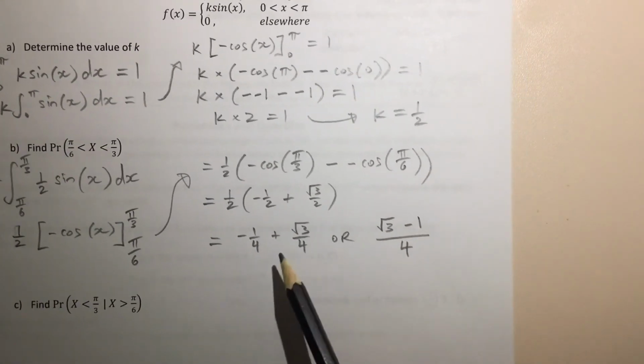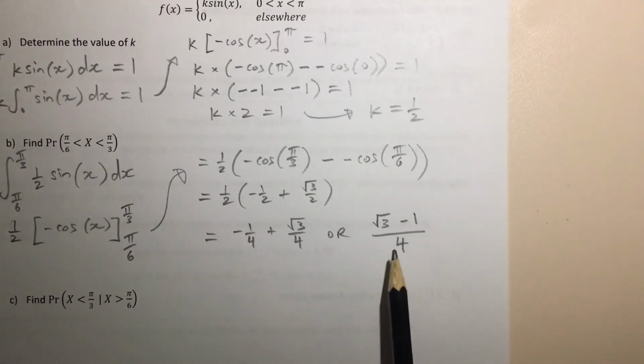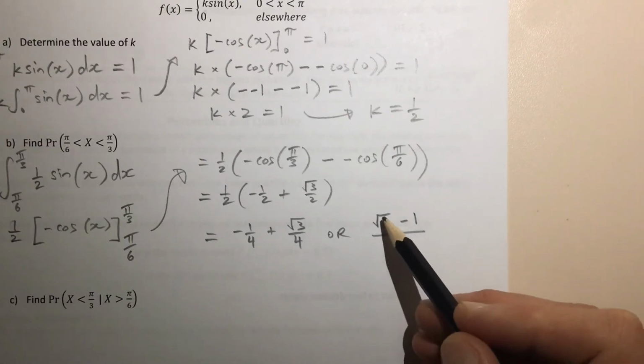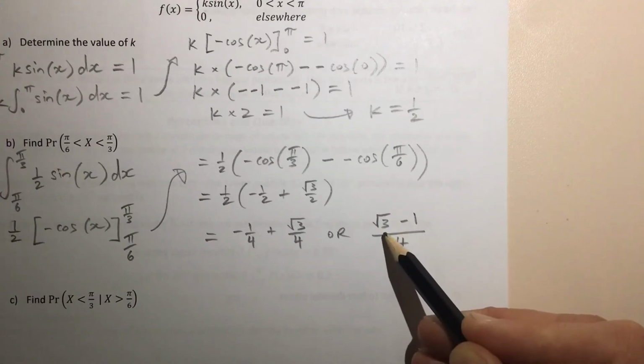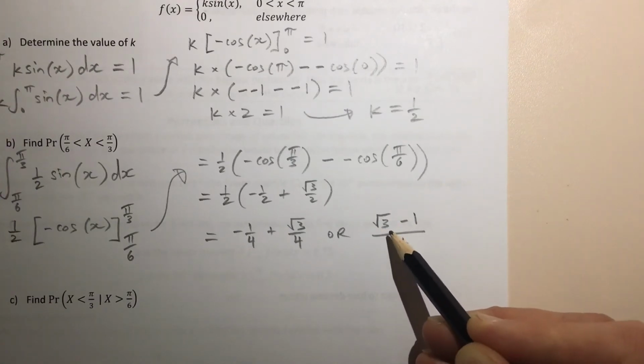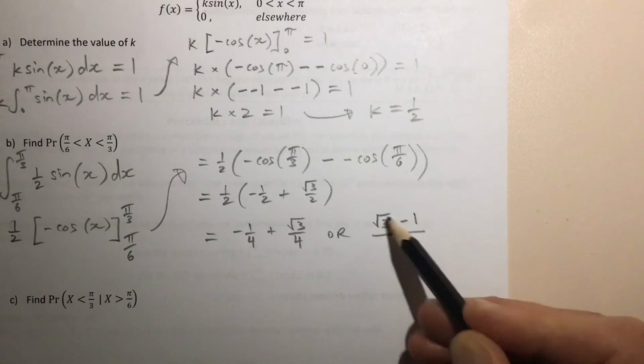Now, usually we say you don't have to manipulate your answer too much as long as you give a correct answer and it's simplified. That's as far as you need to go. But I would say in this case, it's good to write it that way because this is just a good check that we have actually got a number that's between 0 and 1. You don't have to know off the top of your head what the square root of 3 is, but I know that it's bigger than 1, but it's less than 2.